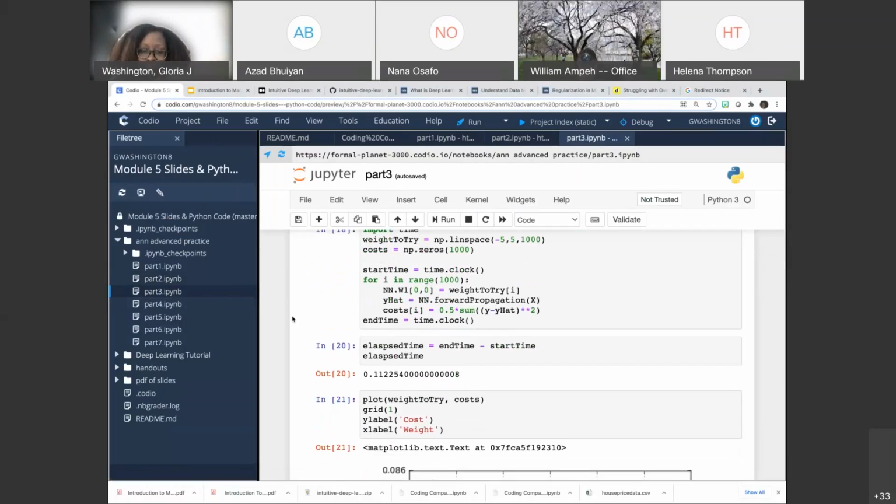So you're saying in a range from 1 to 1,000, you're going to get weights to try for that individual neuron, and you're going to utilize the forward propagation to update those weights.